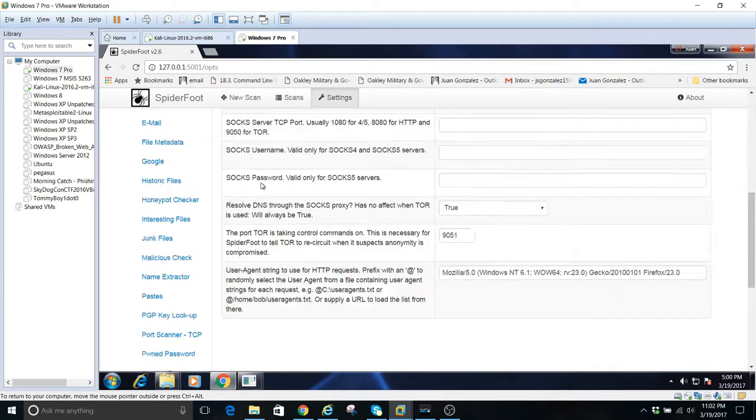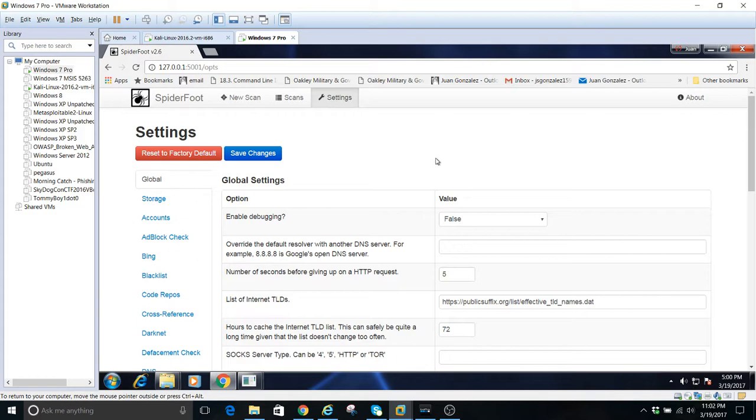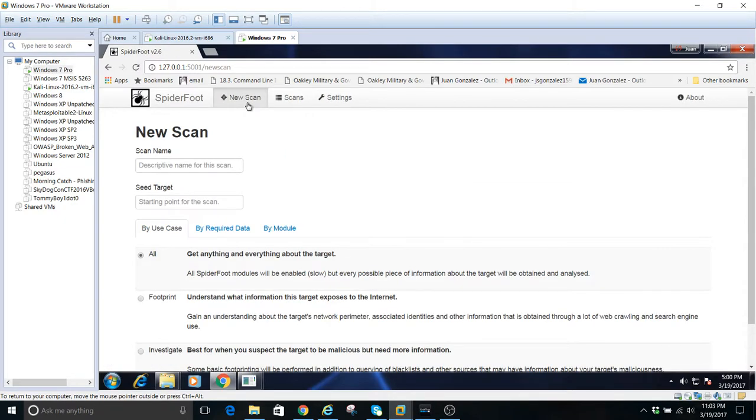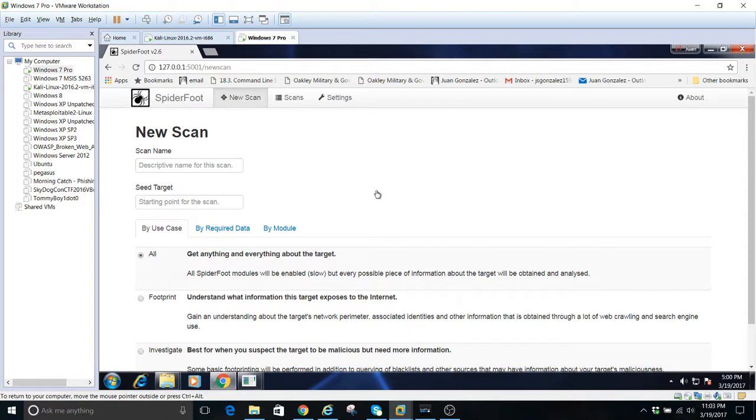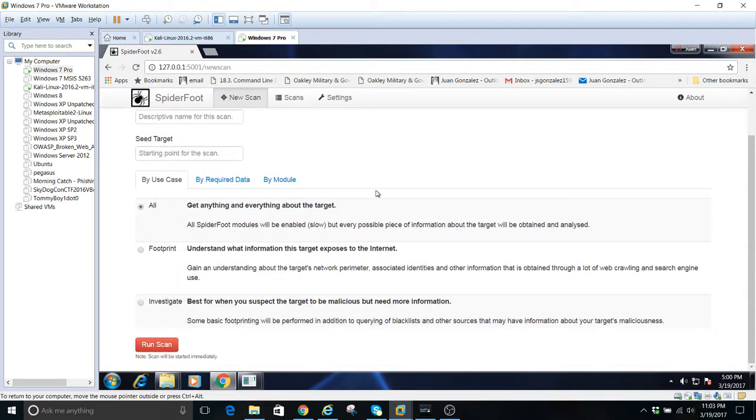In summary, this tool pretty much digs through a lot of open source information to find almost everything that could be out there. It is up to you how much you limit it, especially in search engines. You can look through one page of search engine results or 1,000 pages, and this will give you the information and compile it for you in one graphical interface. I hope you enjoyed this presentation, and if you get a chance, download the tool, install it and run it, so you can see for yourself how informative it could be.